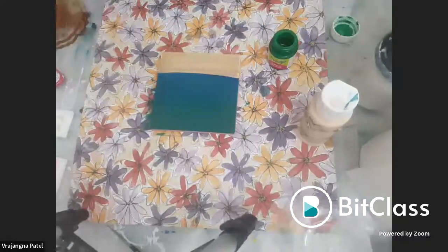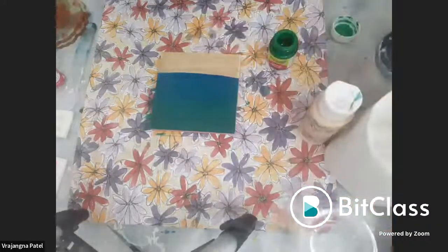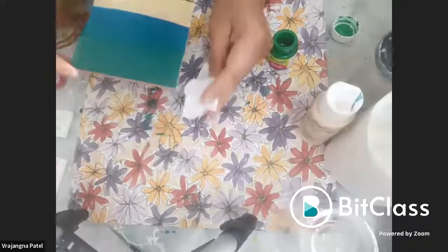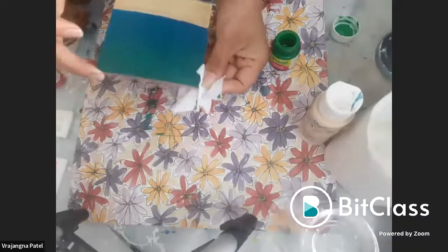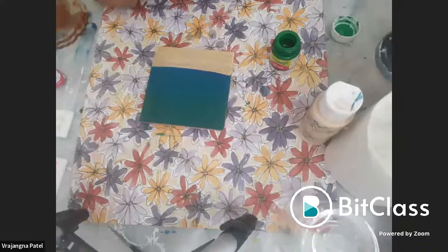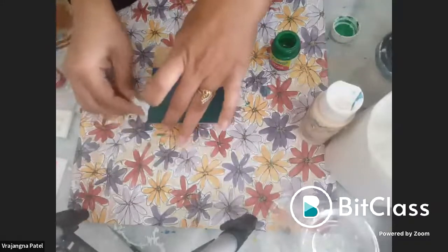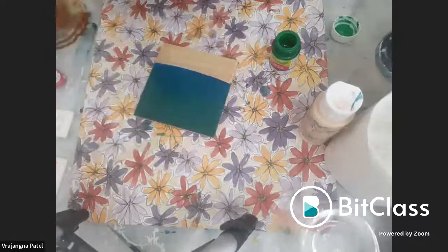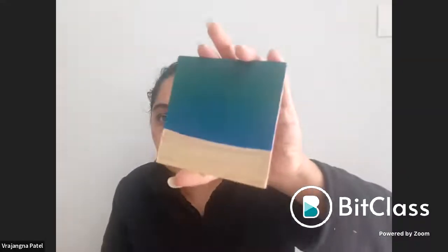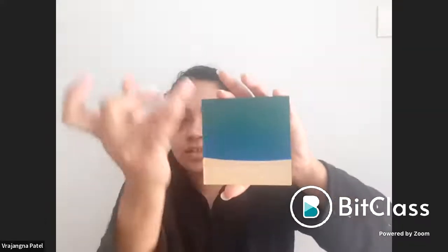All right? Just remove the excess paint from the sides. All right, so I'll just turn the camera and show you once again. Yeah, I have used MDF base. So this is how the shade looks, bluish green. Okay, so once you blend it, you get this shade effect.